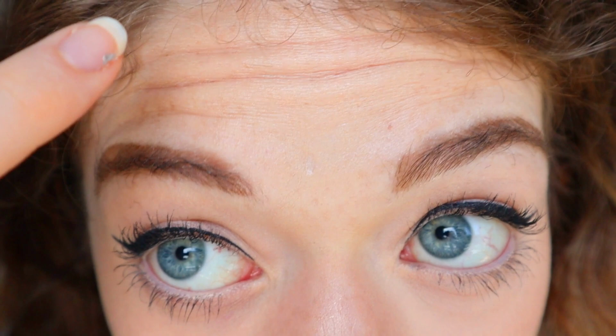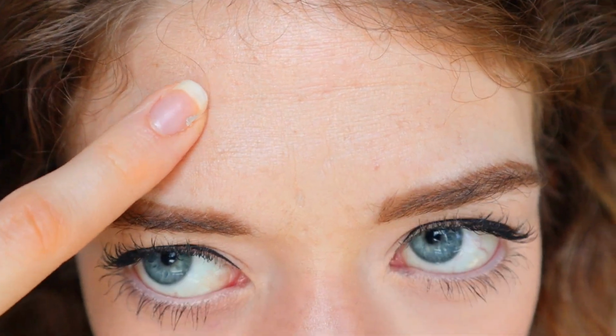I forgot to mention that I also put the Catrice Dewy Glow setting spray on top today, and I think that looks awesome. See if I can try and get it to focus. It is creasing a little bit up here, but that's because I do this all the time, and that's something I can't really avoid with any foundation. So yeah, I am so excited for this foundation because it looks incredible, and it's honestly going up towards some of my favorites.